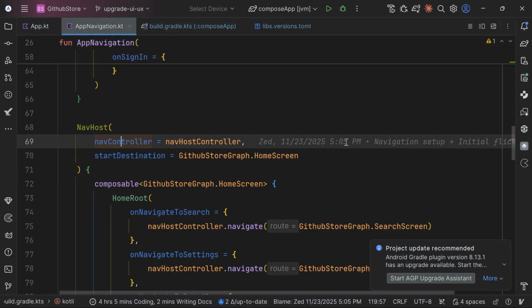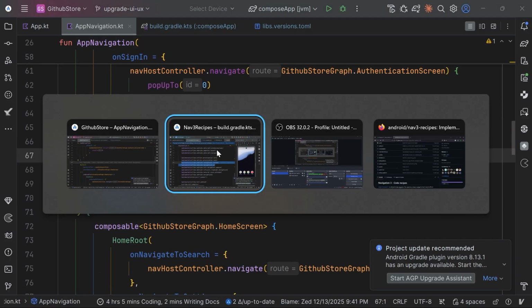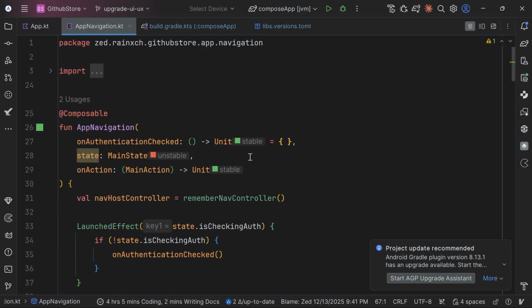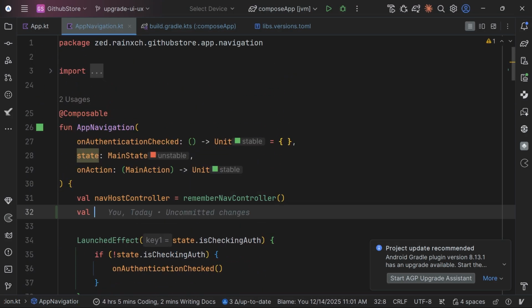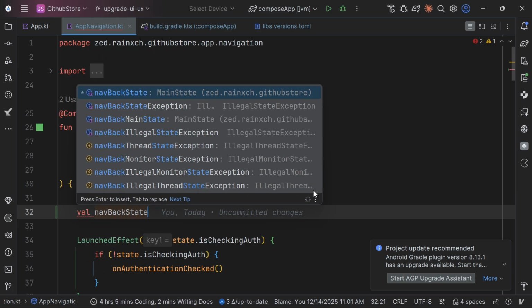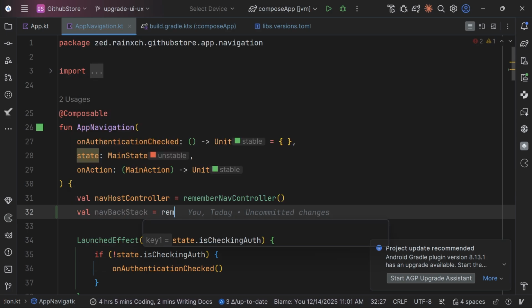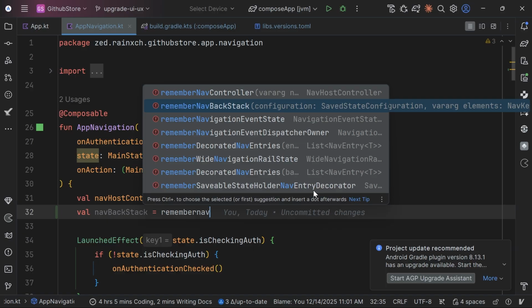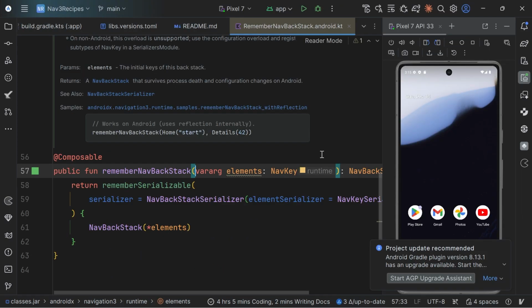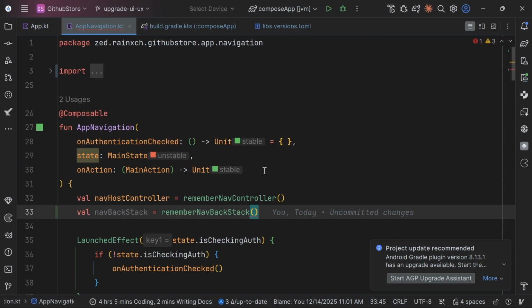Okay, now let's open the AppNavigation composable and create the NavBackStack. How is that called? rememberNavBackStack. Okay, let me go to the top, create the NavBackStack. It's rememberNavBackStack, this one, and we have the configuration and elements. Do we need to pass the state configuration?